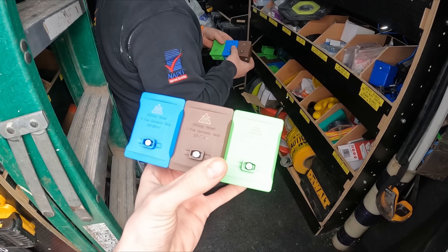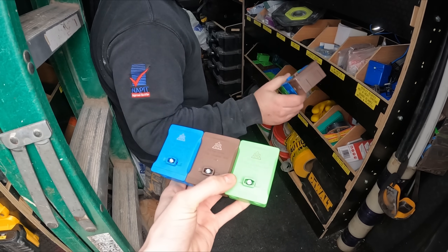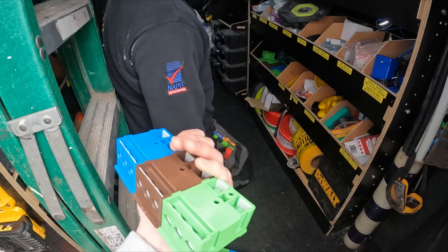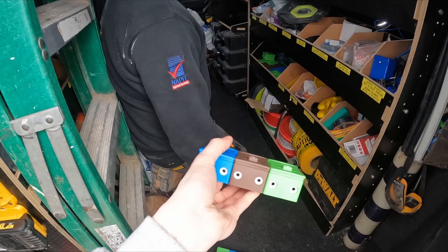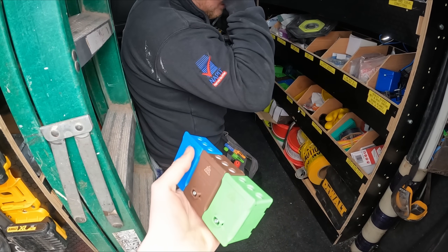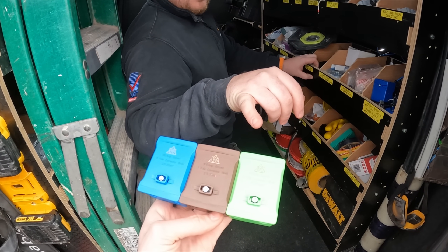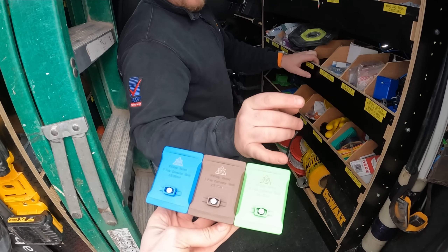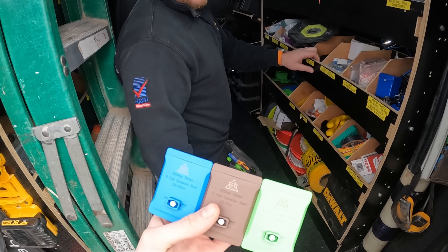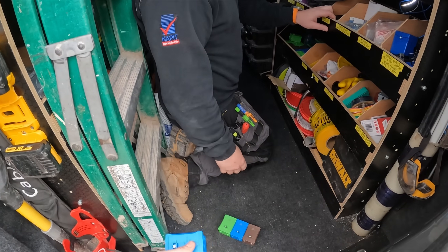Before we left, we nearly forgot these - they're WCD brand. Five pole Henley blocks, 100 amp rated and they're colour coded. A bit like the Luden ones, but you think these are a bit better because the terminations are a bit bigger. They're pretty much identical to the Luden ones but the Proteus ones are similar - except these clip together, so they're cheaper than the Proteus ones as well. You can clip them all together as a whole or have them individually.